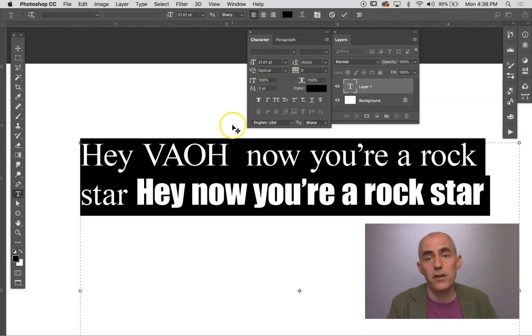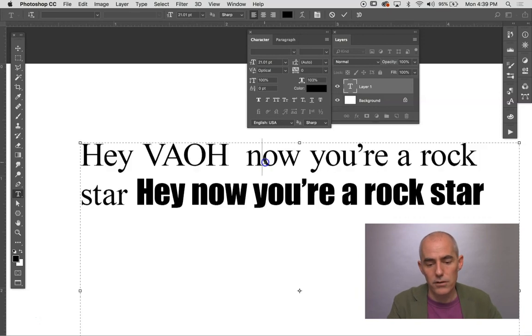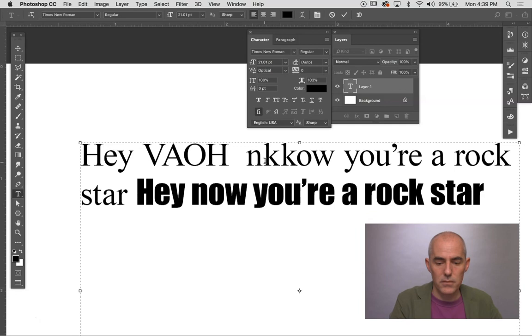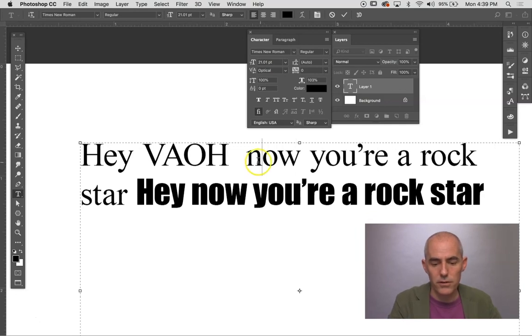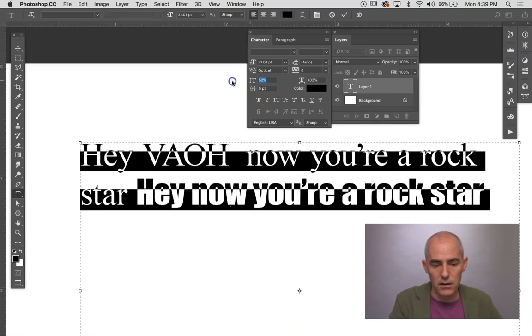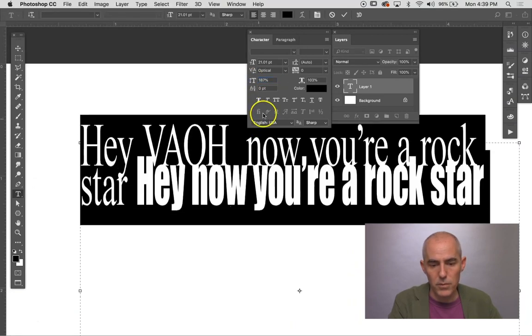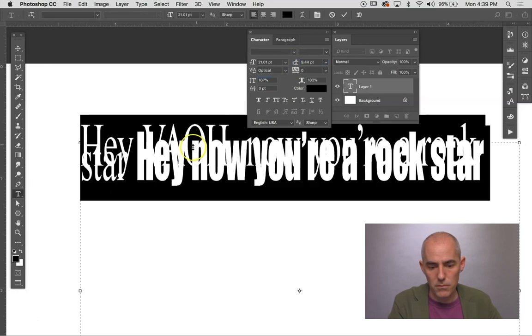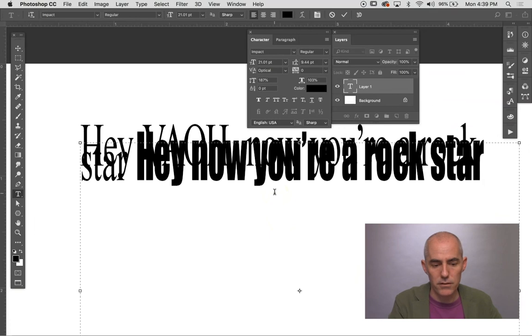None of these things are changing it from being vector-based text. So in all of these, if I come in here and start typing, it is still going to allow me to change the words, even if I have taken all of those letters and made them very skinny and right up on top of each other, which is a terrible idea.